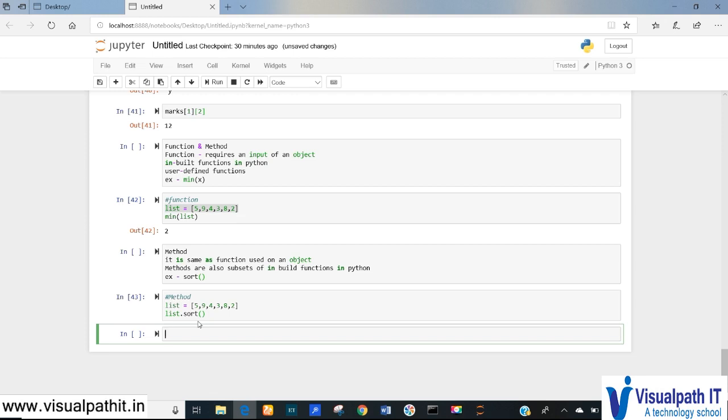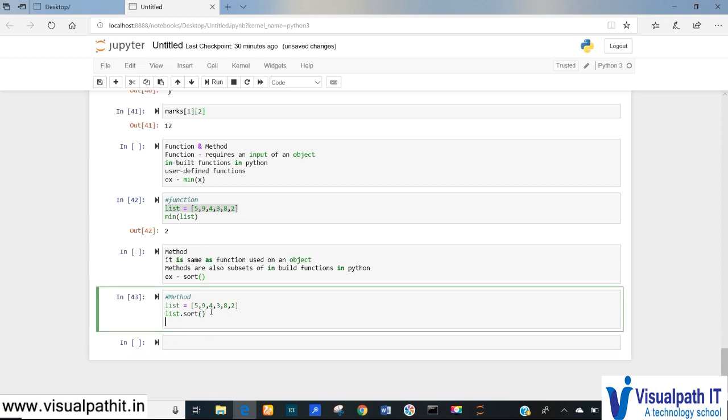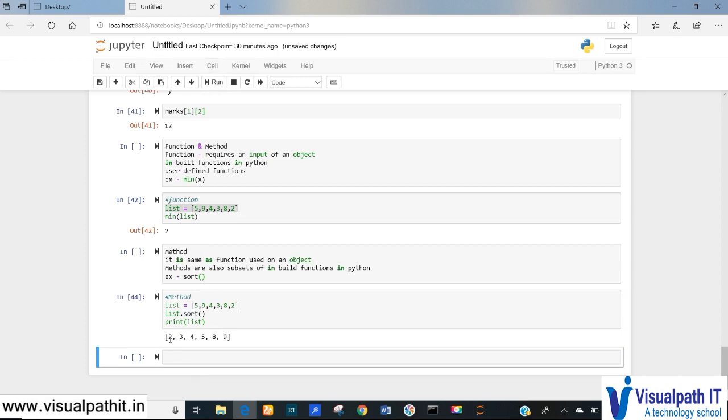So it gets sorted but it doesn't print, so we have to invoke the print function and then test. Okay, see, it is sorted from minimum to maximum: 2 3 4 5 8. Okay, so this is what is a function and what is a method and what is the essential difference between a function and a method.